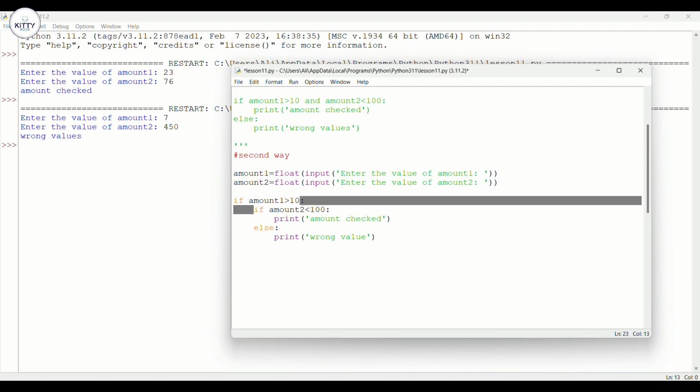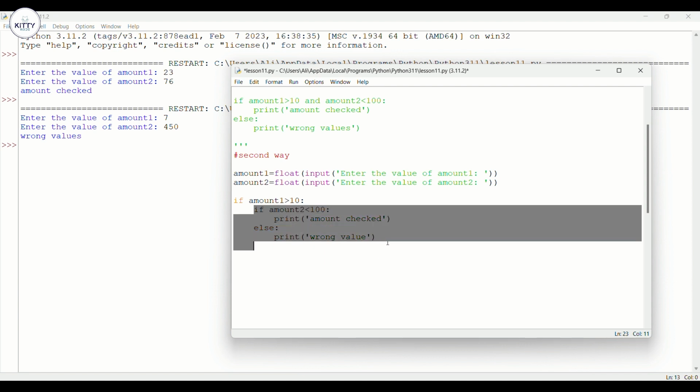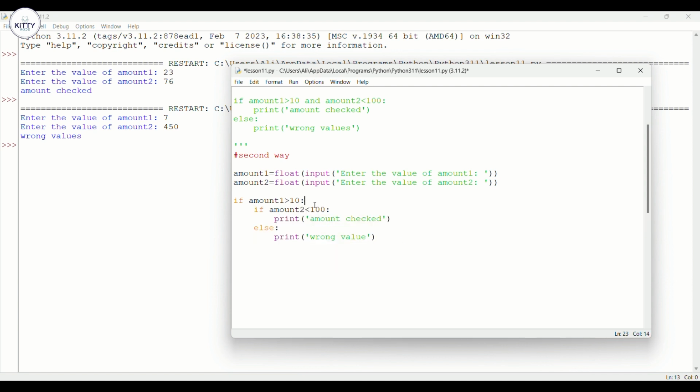What if this one is false? If this one is false, you can't come inside here. If this one is false, you want to print wrong values. Now let's have another else for this if. Else, print, let's say, wrong value.